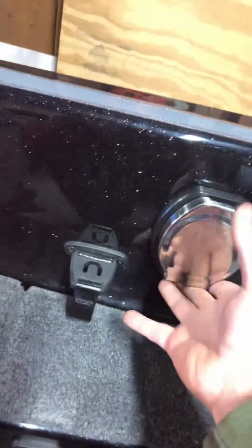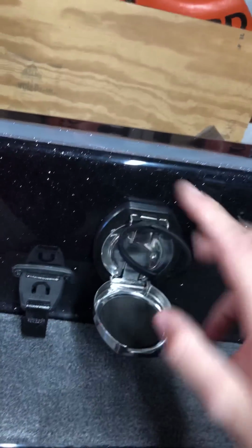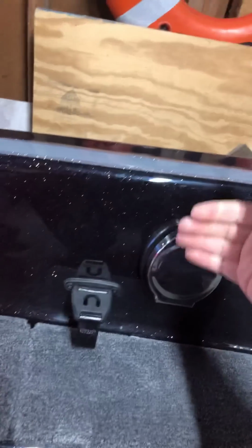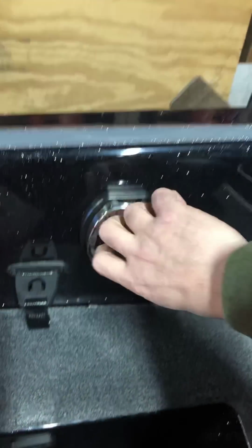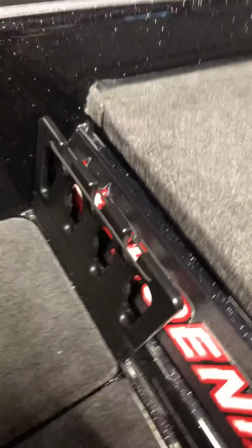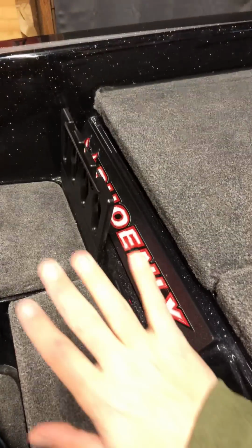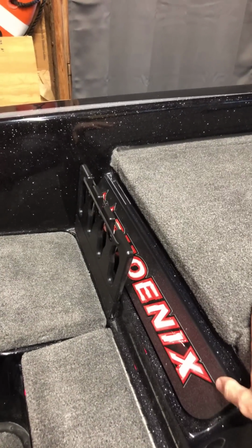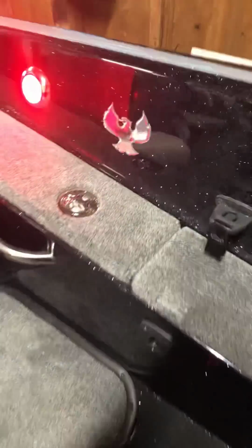Phoenix is wanting to do that from the factory. So if for some reason down the road you want a second console in here, which this is a cup holder, this is just to cover where there's a plate in there. When you put your console in, it sits on that plate and it actually locks into that position. So if you want to someday, or sell the boat someday and the other person may want a second console, you're going to have to order it from Phoenix with the hardware kit, no longer put in by the dealers. So that's your fun fact on that.